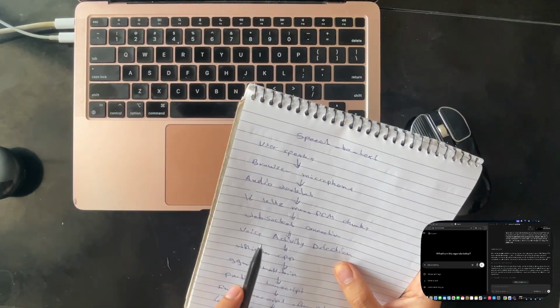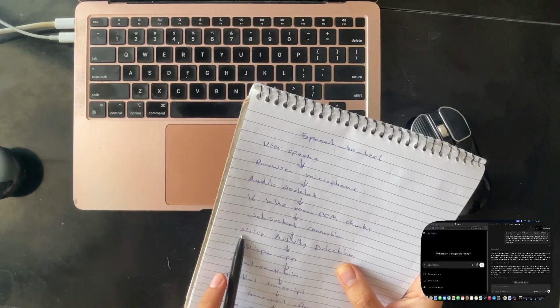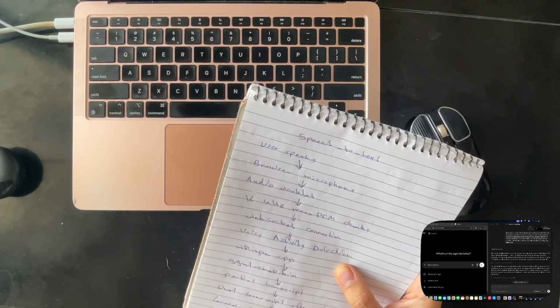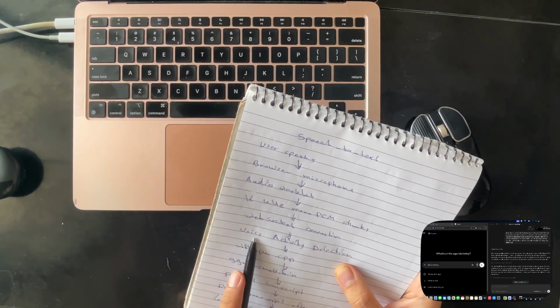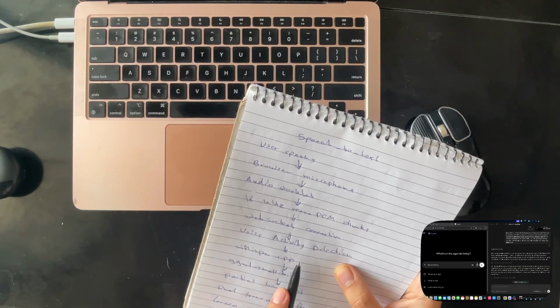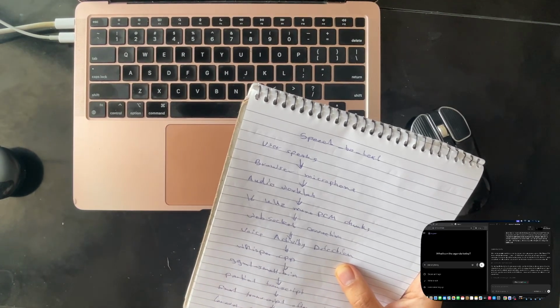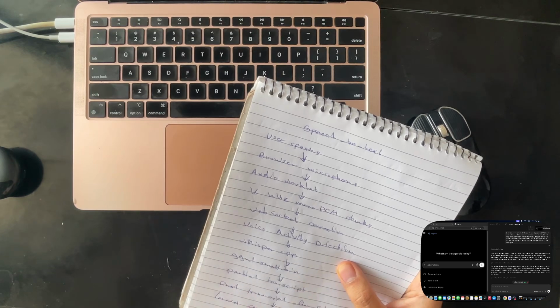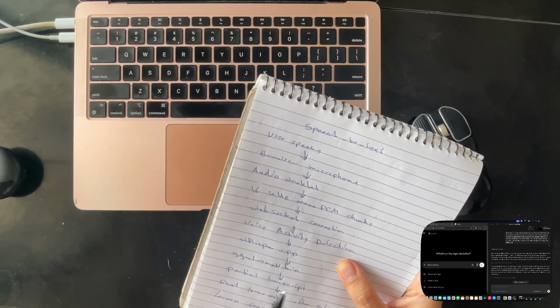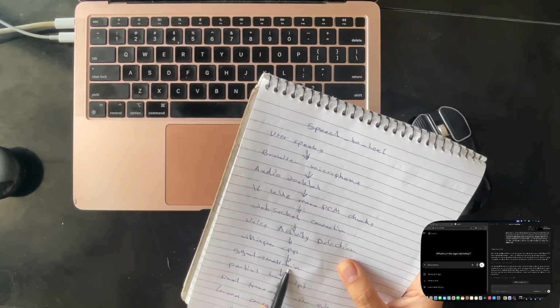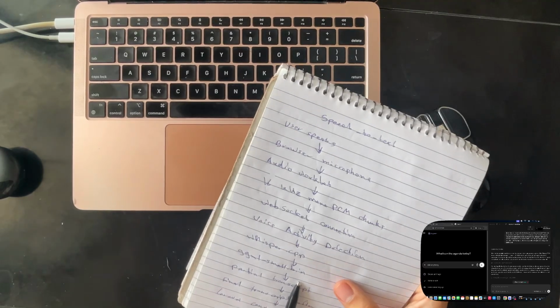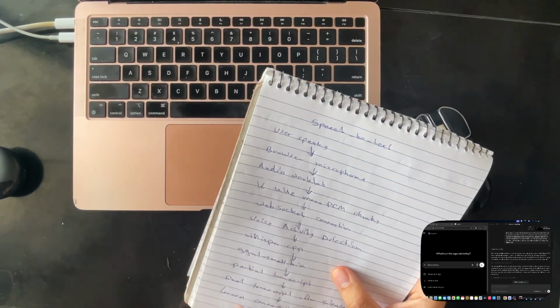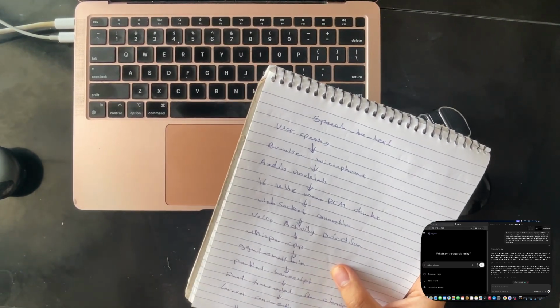After that it goes to voice activity detection. And this voice activity detection will try to connect to Whisper.cpp that we already downloaded. And Whisper.cpp will use this model, GGML small.bin, in order to make a transcript of the voice that we already spoke.